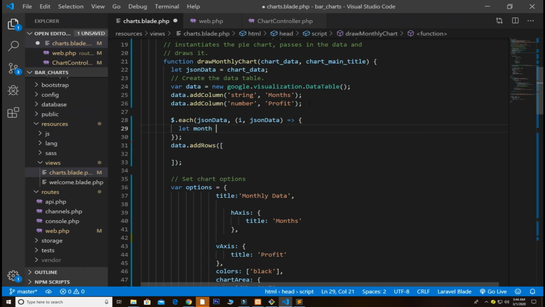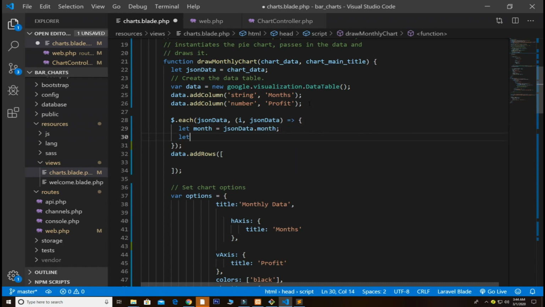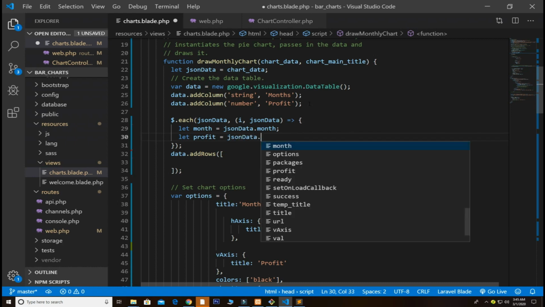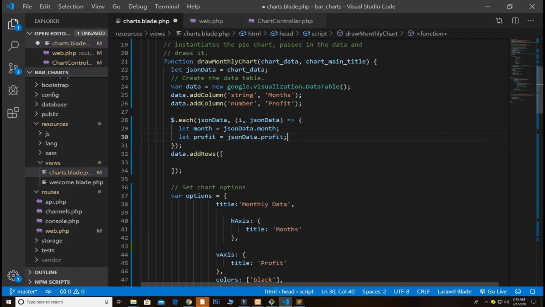So let month equal jsonData.month, so I grab the month property. I also need the profit property, so jsonData.profit. I want the floating value, so I grab this and replace it with the floating value, and that's it.